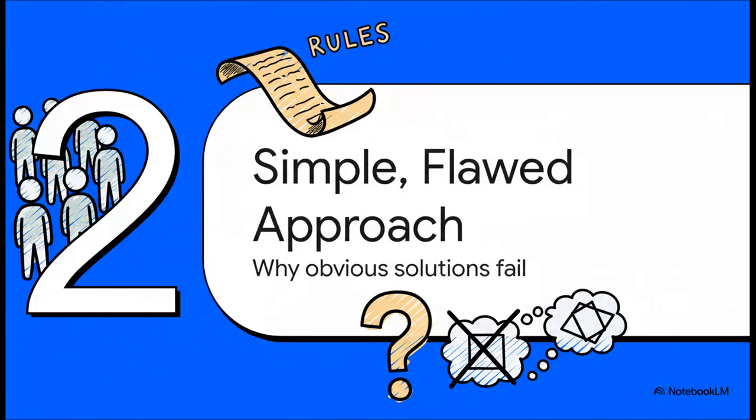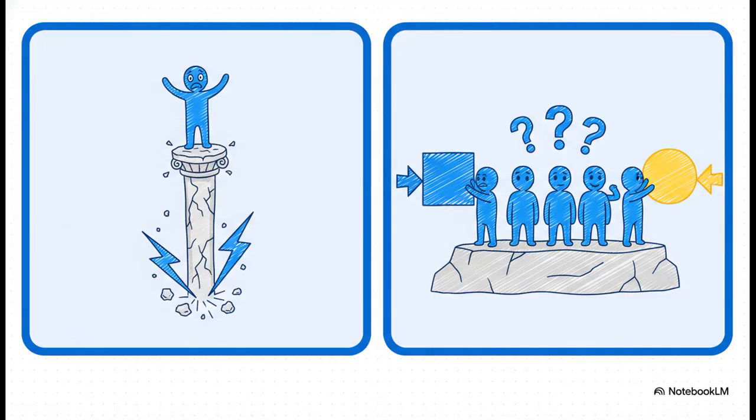Okay, so we've got our rules, we've got our players, so how do we actually pick a value? Let's start with the most obvious, common sense ideas and see why they don't quite cut it. The simplest possible approach? Just have one acceptor, a single decider. The first proposal it hears wins. Done. It's simple, it's fast, but if that one acceptor crashes, the entire system grinds to a halt. It's a single point of failure. Okay, so let's fix that. Let's use multiple acceptors, and we'll say a value is chosen if a majority of them agree. Great, now we can tolerate failures. But this introduces a brand new, much more subtle problem: deadlock.